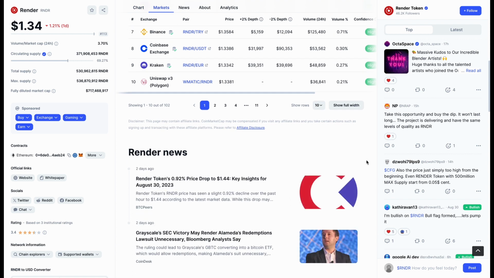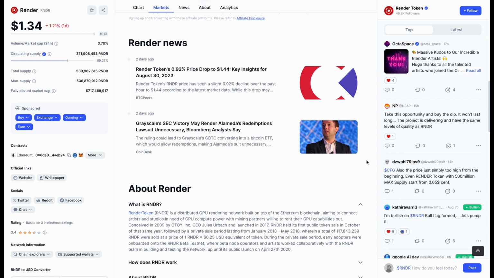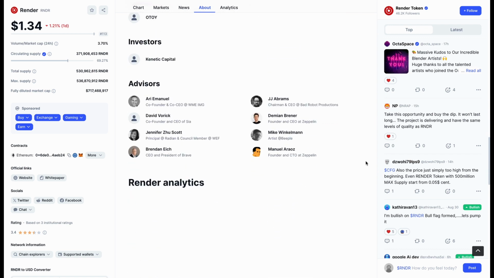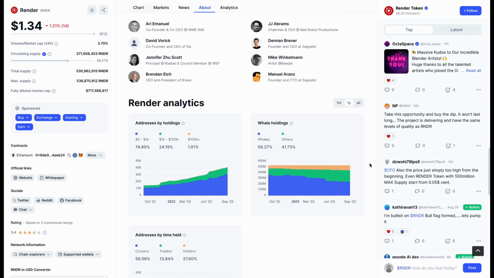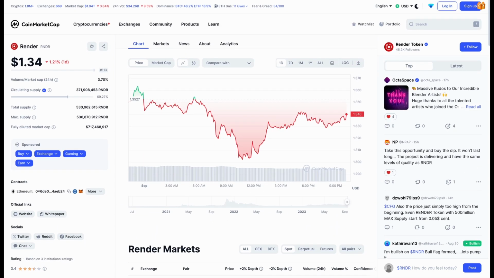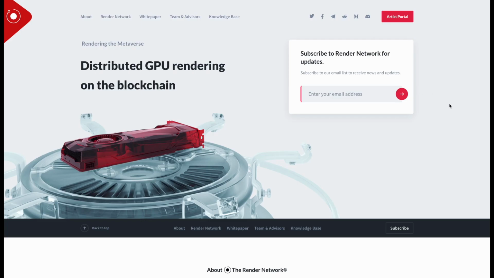To explain this in more detail, the GPU rendering business model relies on the network's ability to handle increasing demands in a straightforward manner. The protocol utilizes blockchain technology to offer an efficient and strong alternative in the market. Render Token users can process complex files that would be challenging to complete on their own computers.